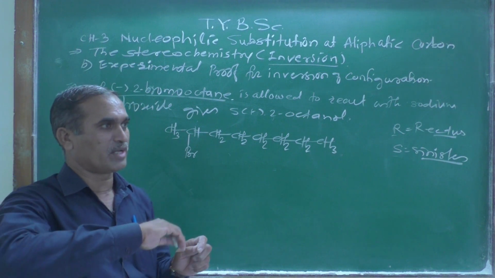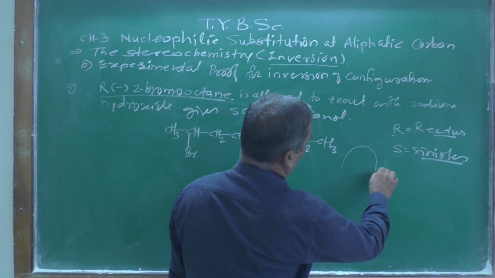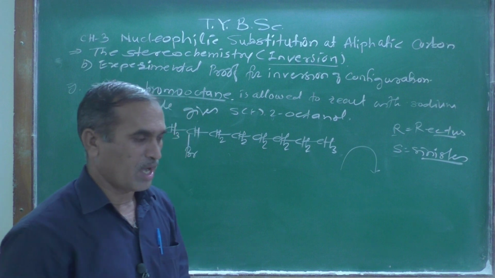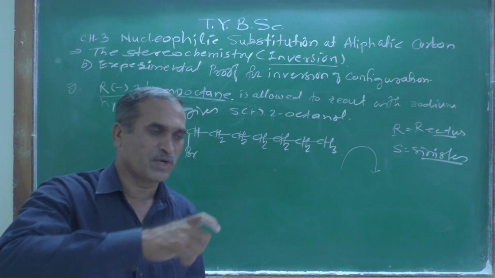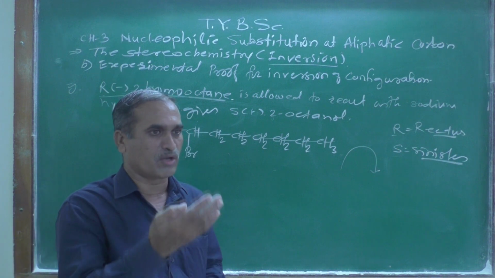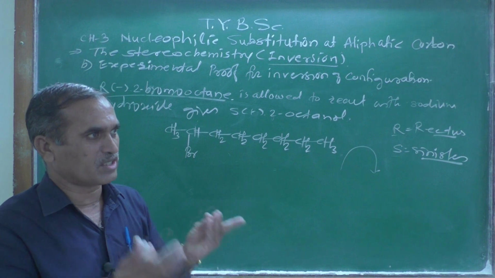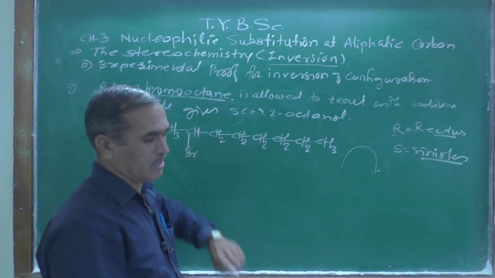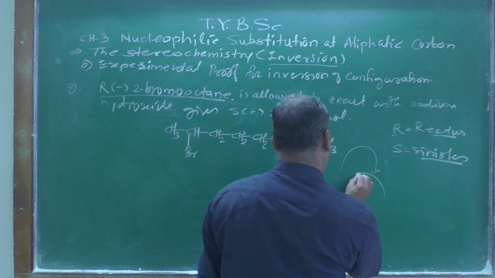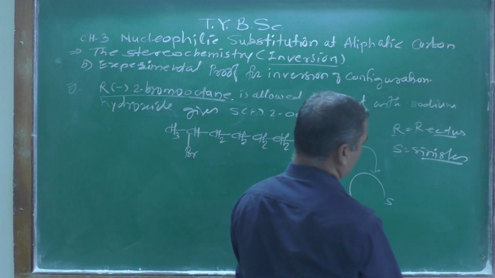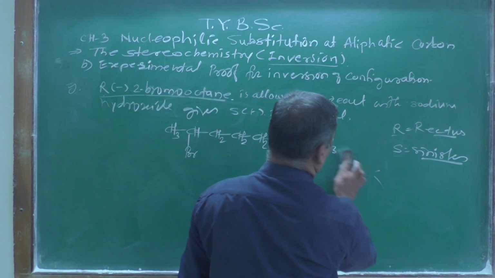Now, R means what? The plane of polarization rotating in a clockwise manner. You have to arrange the groups around that carbon atom on the basis of the CIP rule, or the sequence rule, and then we can call it an R configuration, and if opposite, it is called an S configuration. R and S are the absolute configuration.